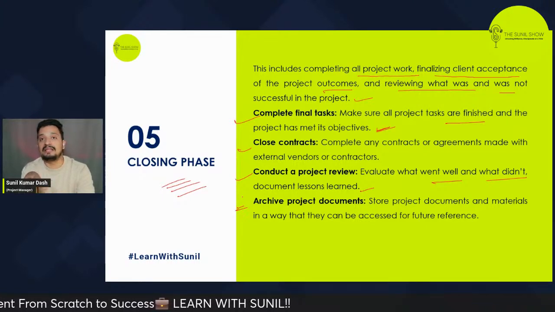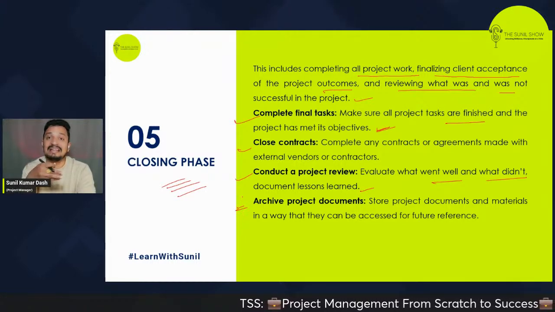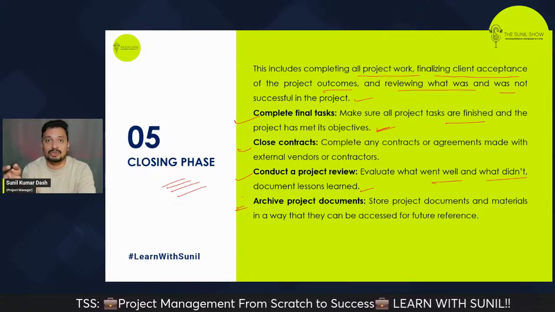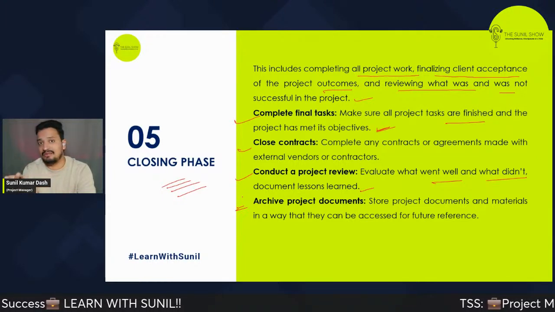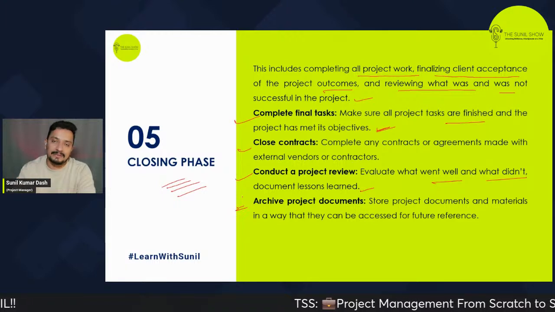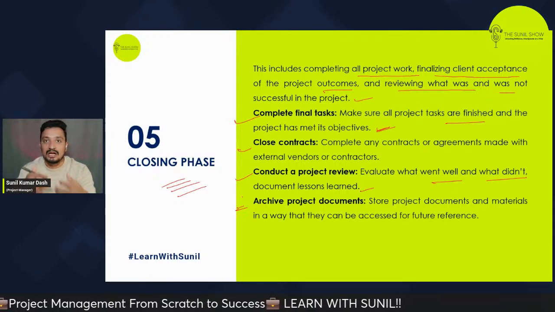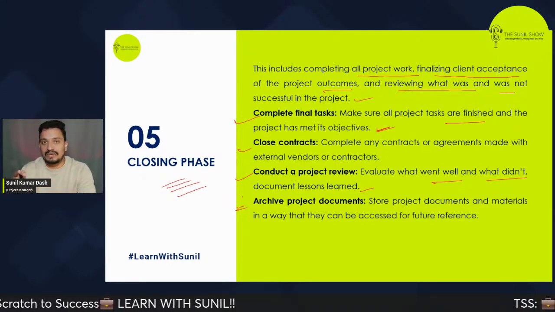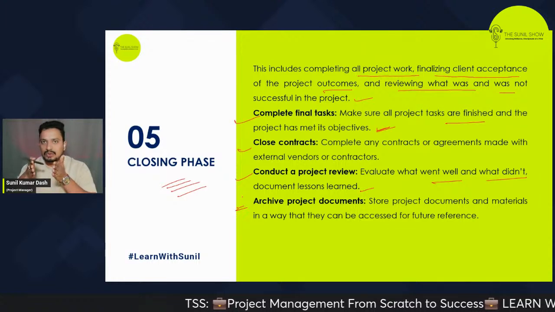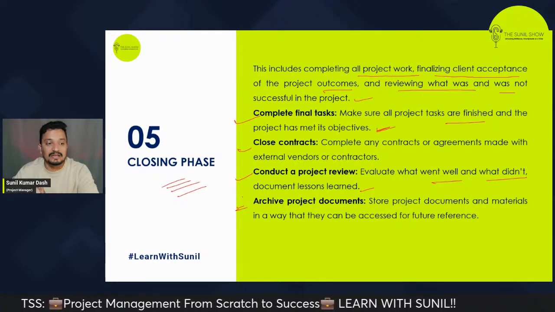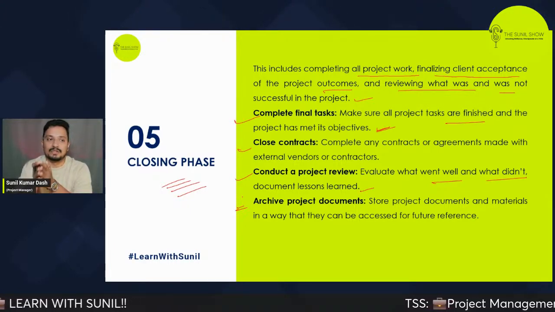So to summarize, how many project phases do we have in the project life cycle? Total five. One, the initiation phase, where we initiate the project by understanding the problem statement and putting a solution to that. Second, planning, where we plan the project, the resources, budget, time, and everything. Then we execute it, where the actual work is being done. In the execution phase, as a project manager, you coordinate with people, resources, stakeholders to make the work happen. The fourth one is monitoring and controlling, which goes alongside the project execution. Both third and fourth go concurrently. The fifth and last, but not the least, is the closing phase, where you put a formal closure to your project.